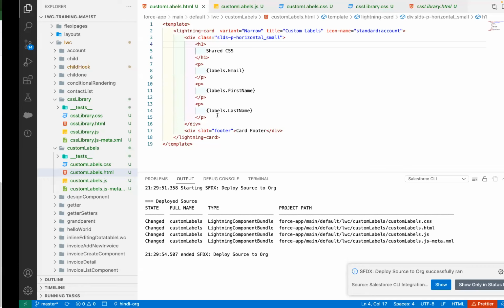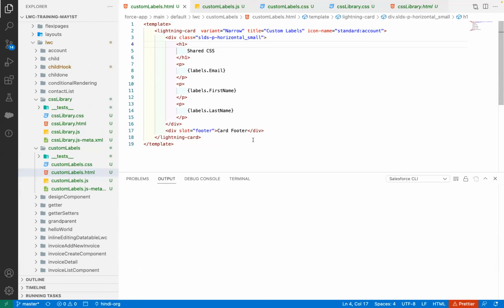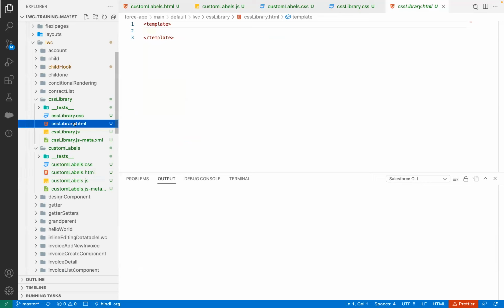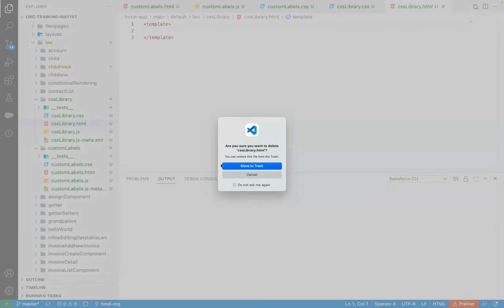Yeah, so basically this error is because of something I think Salesforce has not documented. I remember what we really have to do is we don't need this HTML file. So let's quickly delete this. Delete from project and org, or I can just say delete. I really don't need this.